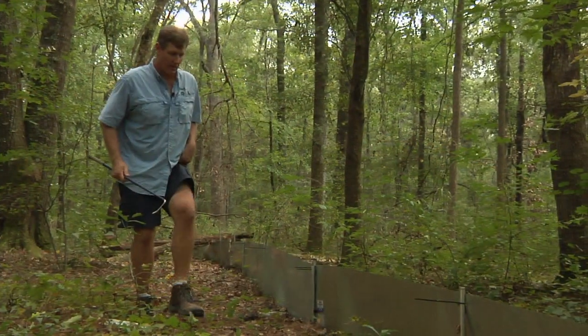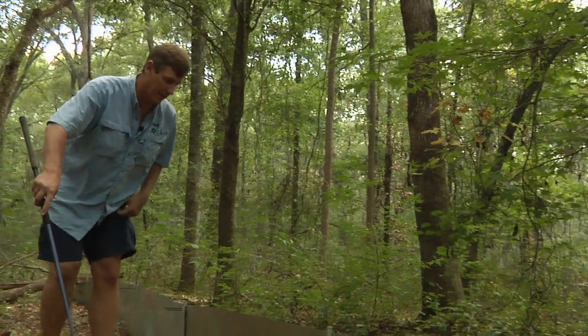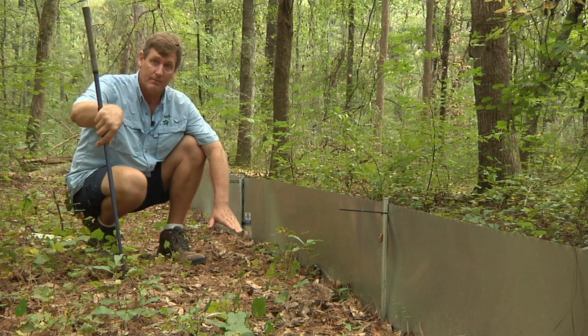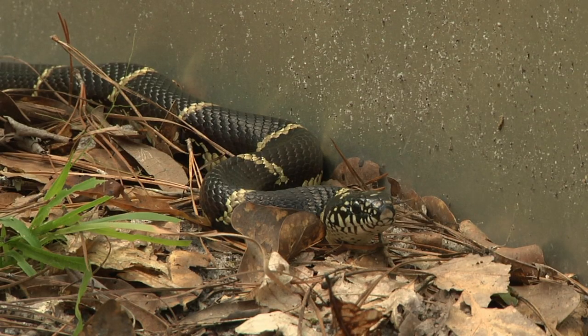All right, here's a snake that we often associate with wetlands, and this is one that eats a lot of things that live around wetlands. It's called a kingsnake. And kingsnakes' claim to fame is that they can kill and eat venomous snakes. They can eat rattlesnakes, they can eat copperheads, and they're at least partially and maybe completely immune to the venom of pit vipers. At least the eastern kingsnakes like this one are.